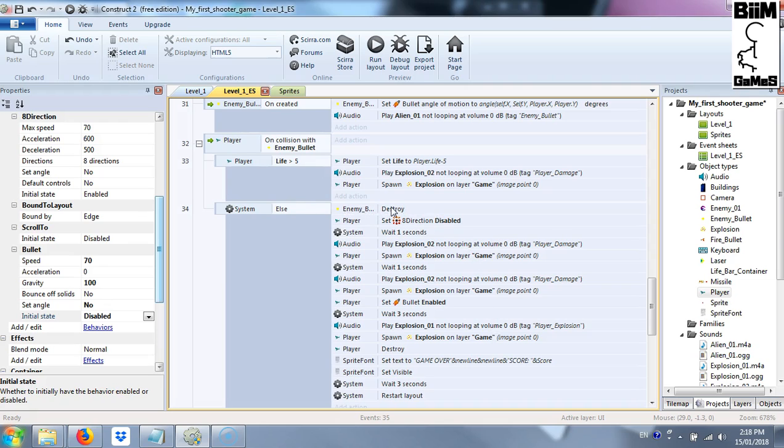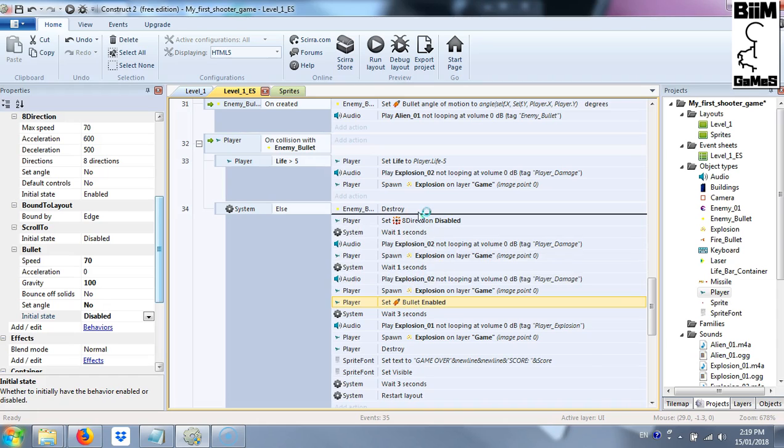To recap, when there is the explosion and the player doesn't have any more life, we go to the player 8 direction and we disable it. We wait 1 second, small explosion with the graphic of it, another small explosion, then we disable the bullet.